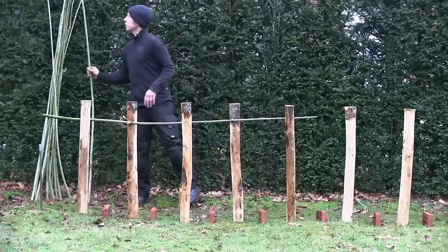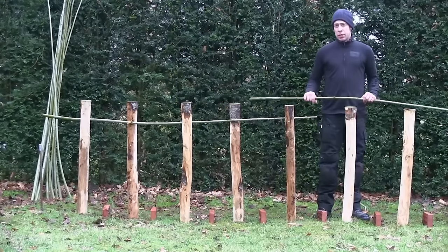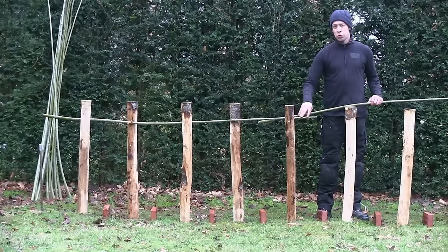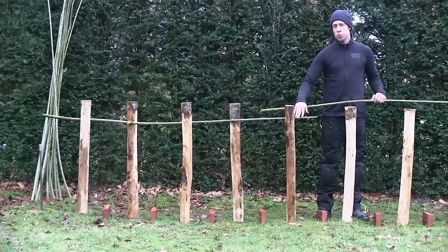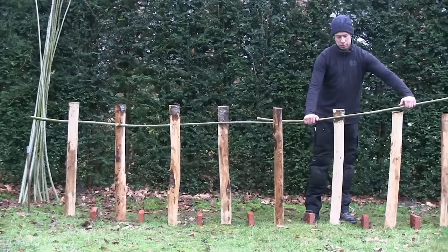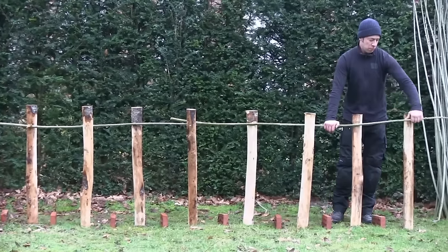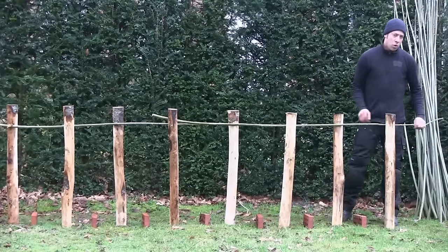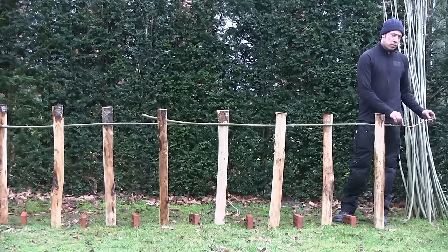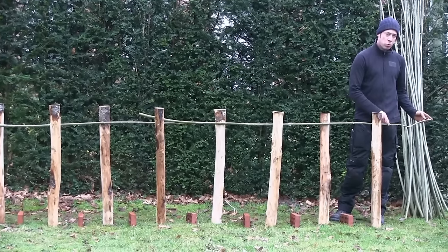Prolonging a branch is easy. Just imagine the new branch is following the exact same trajectory as the previous one. Make sure you have sufficient stakes at the ends to be able to firmly weave a branch. 4 stakes will do. When reaching the end, let your branch stick out sufficiently so that you are able to easily cut it off in a straight line.